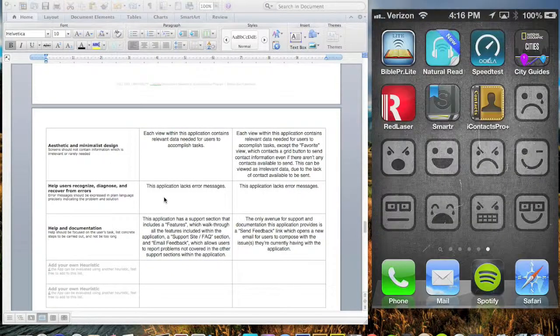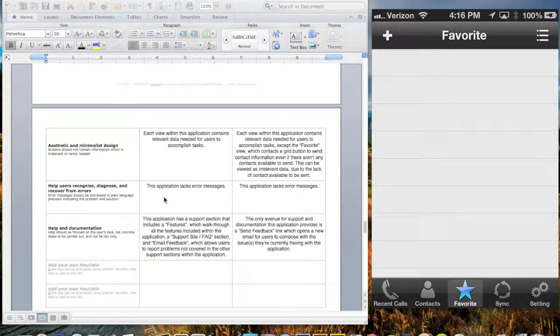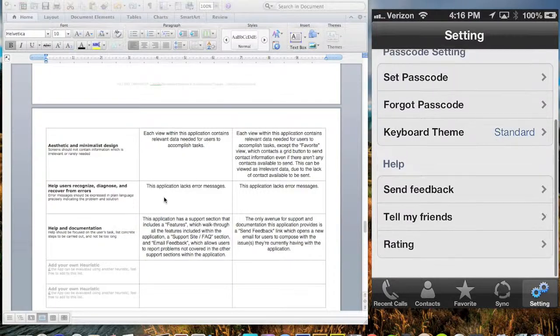Now the iContext Pro doesn't have as many. It actually only has one section to send feedback, which can be overwhelming if the developer of this app has, let's say, just even 5,000 users. I mean, you're going to get at least 100 errors from any given user.